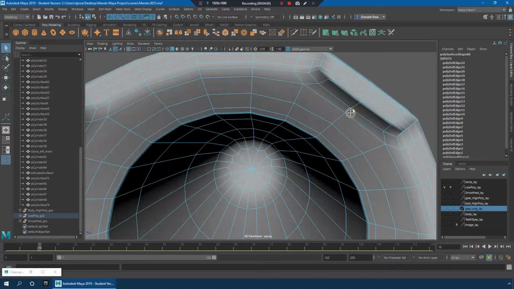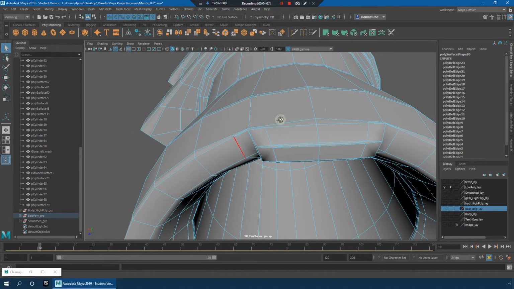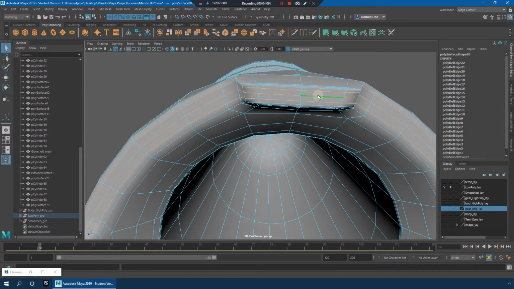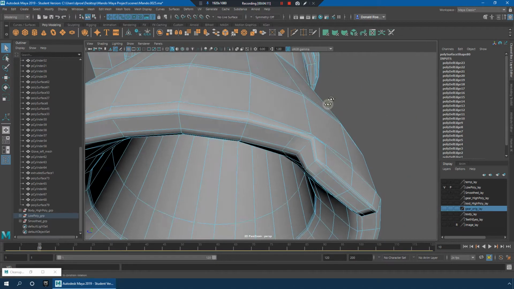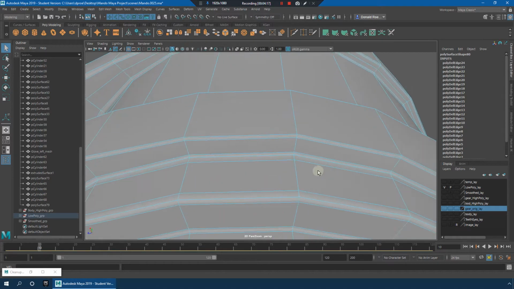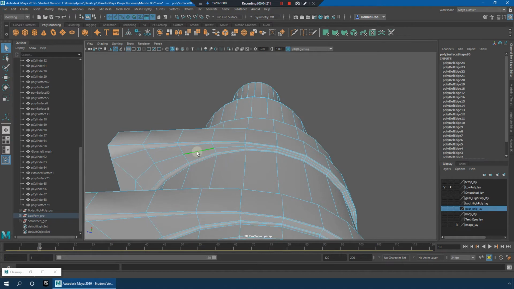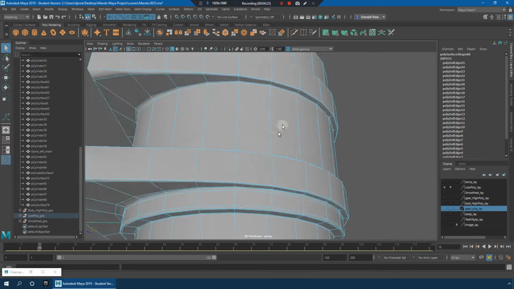Okay. Now let's go up this side right here. I'll just delete one there. I think I'm just going to delete one edge loop on my way up.